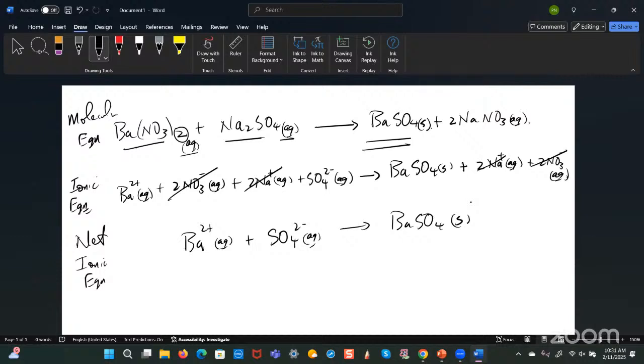So you could be given a question where you're given the two reactants, and then you have to figure out what the products are, then exchange. Once you get the balanced equation, which is the molecular equation, you get the ionic equation where you identify which species will undergo dissociation to form ions. Then you identify the spectator ions and cancel them out. Whatever remains is the net ionic equation, all right? Any questions about it?